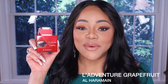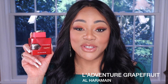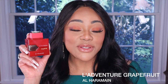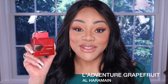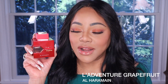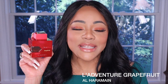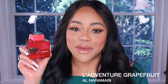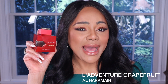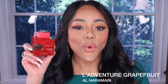This fragrance right now is getting me about 7 hours on skin, with a very strong projection during the first 2.5 to 3 hours. And it also has quite a moderate sillage. The good news is that while wearing this fragrance, I did get one compliment. This is a fragrance that I don't consider to be unisex. This really leans heavy to the feminine side. I really don't think that a man would be happy wearing this fragrance.